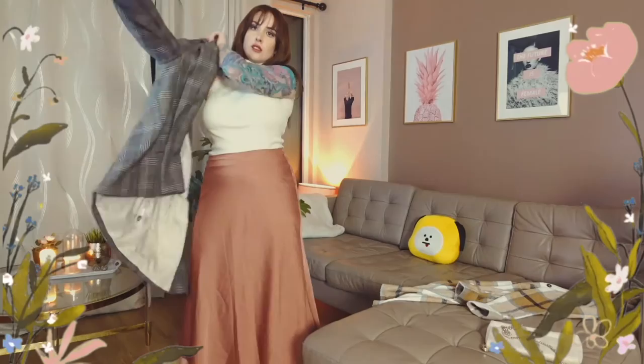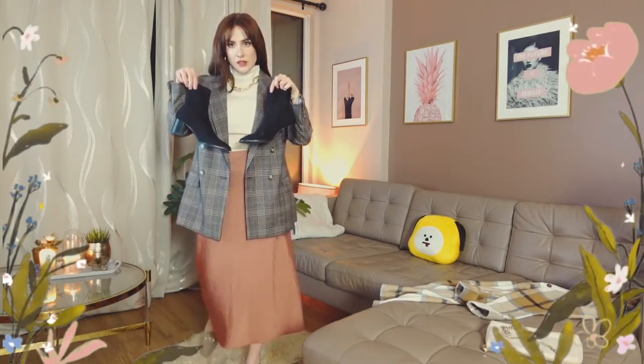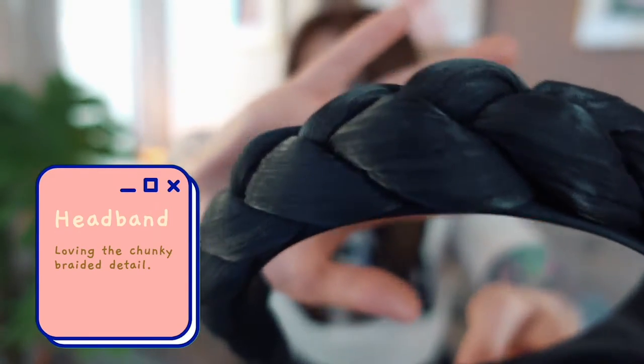If you like the rose skirt but you're not a fan of the jacket, or you want something a little bit more academic looking, you can switch out the jacket to a plaid blazer or a regular dark colored blazer and get more of an academia look. This plaid blazer is from H&M. And we're adding in another item from the haul — this black chunky headband, and it was $4. Totally feeling like I'm channeling a 90s Hillary vibe in this. I dig it.